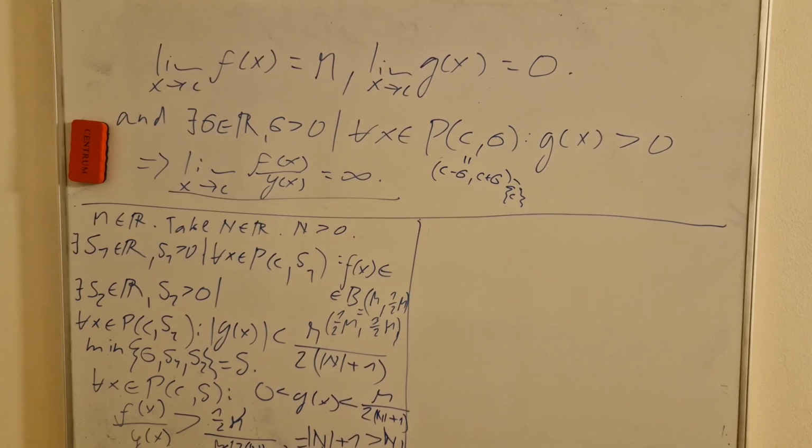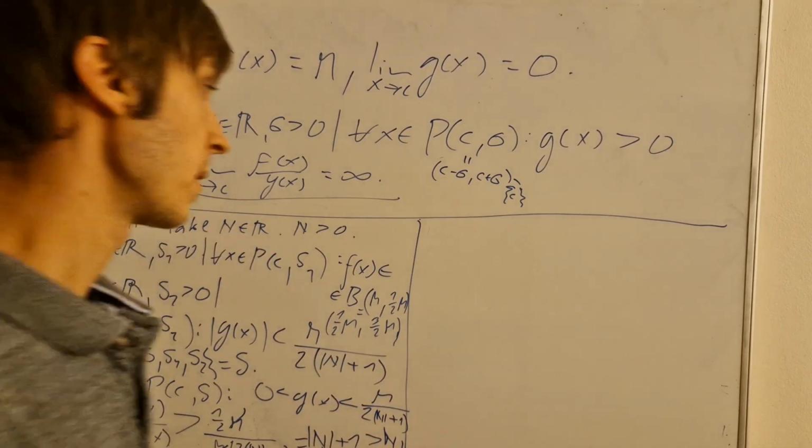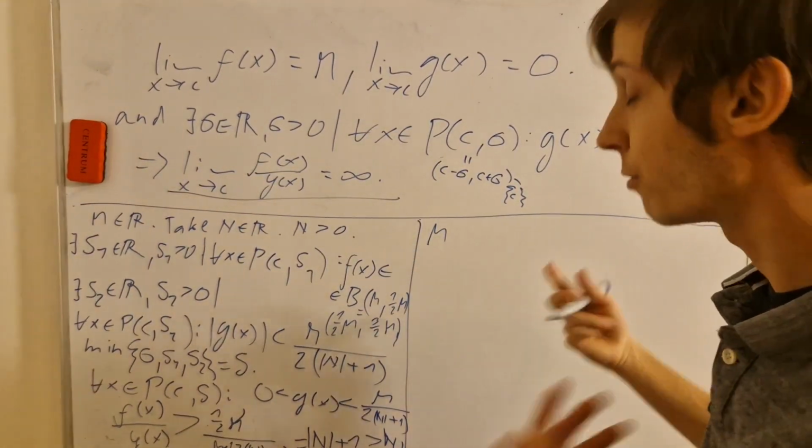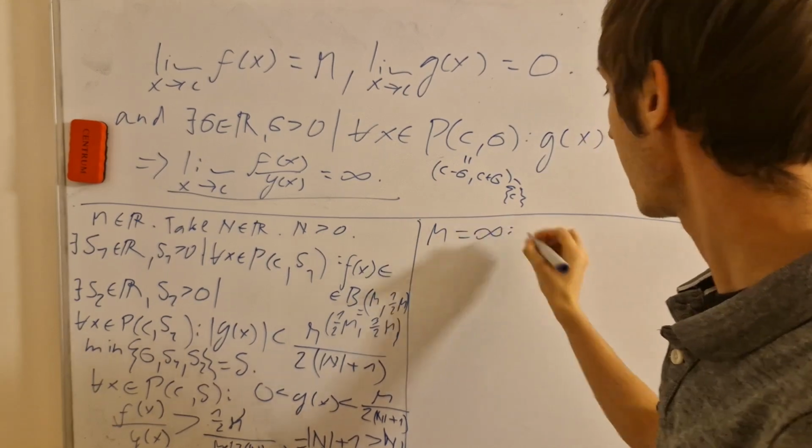So that's the point, okay? We made f of x over g of x strictly bigger than some real value n. And now again, we'll do the same thing for infinity. It'll be far faster, alright? So if m is infinity, we have this.